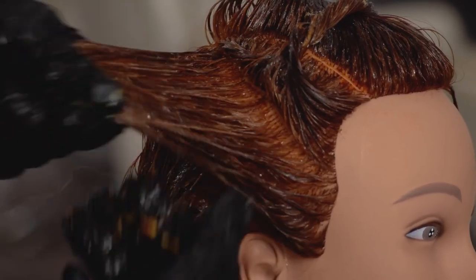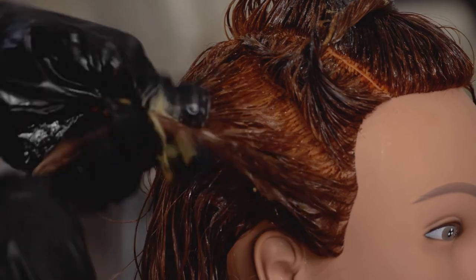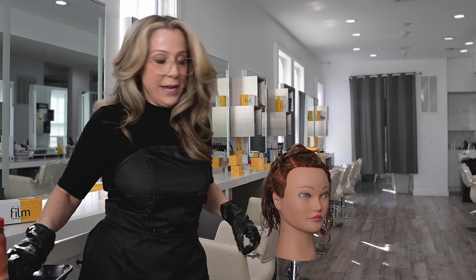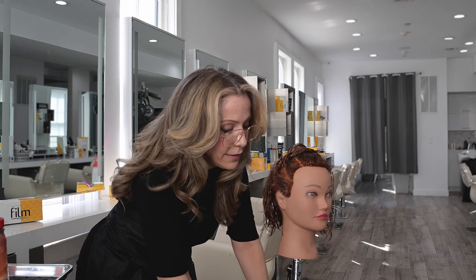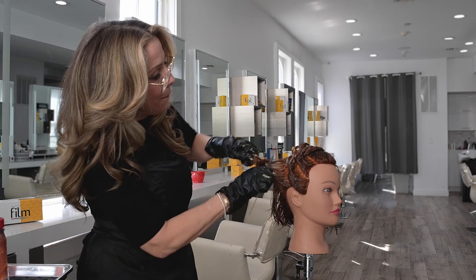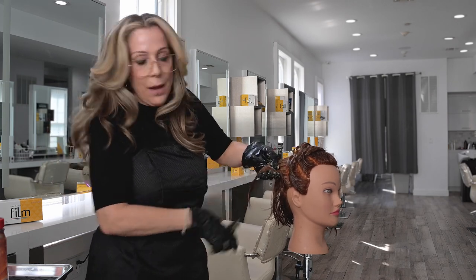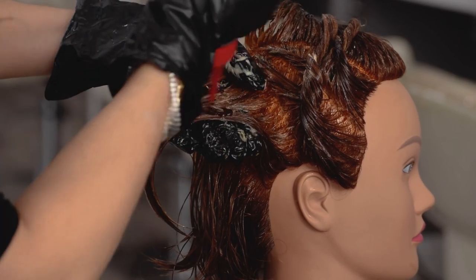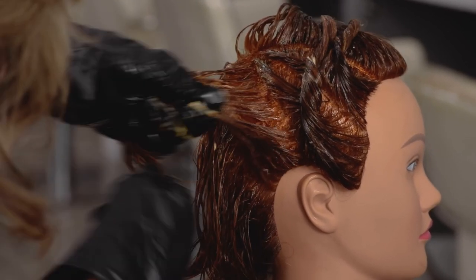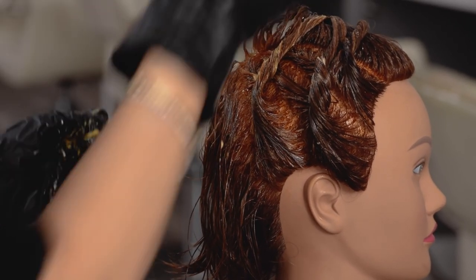I'm going to glaze this with my lighter color. It's every other section as you float around the head. This looks amazing with coppers. This is great for brunettes. It's a great way to get that expensive brunette trend by doing different layers of glazes for a delicate but meaningful interpretation of color. So this third one coming through, I'm going back to the dark and you can see this is a really pretty quick technique. You're able to get through it rather efficiently.